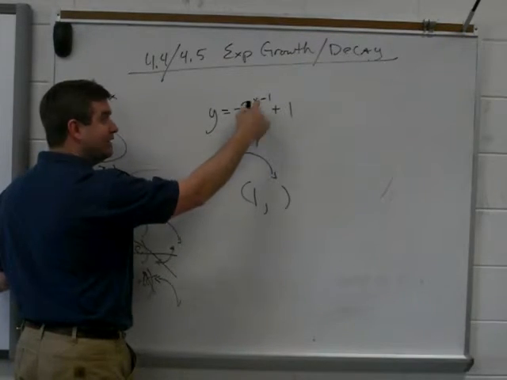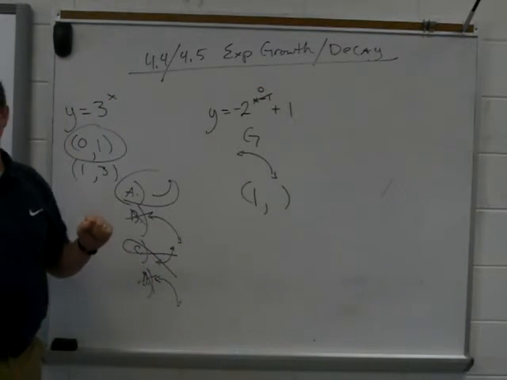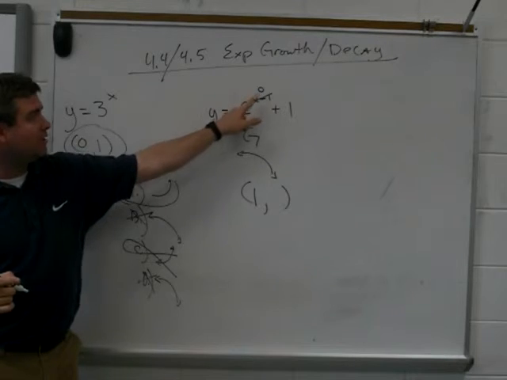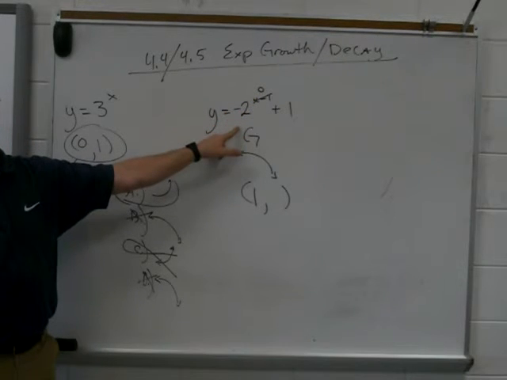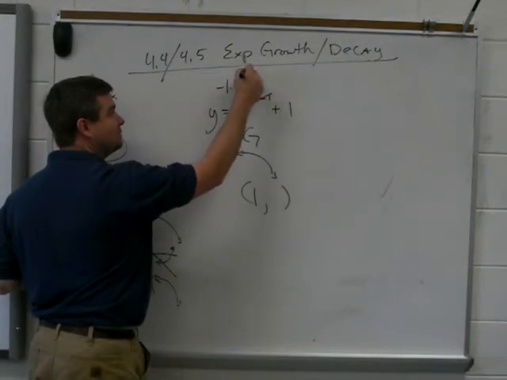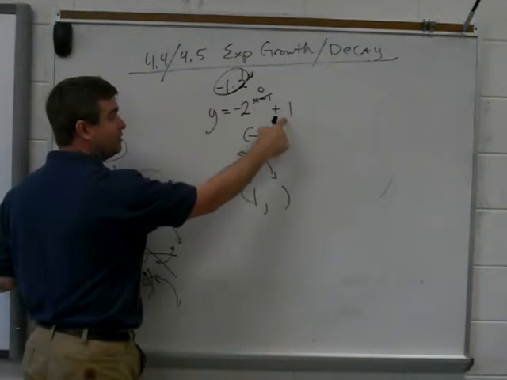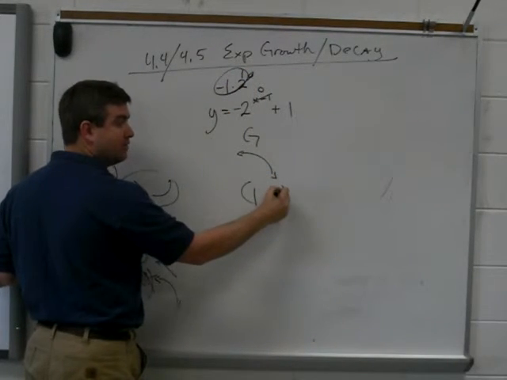I stick in a positive one. This becomes zero. Now, be careful now. All right. If that becomes zero, do I get one or negative one? Negative one. I get negative one. You have to be careful. You have to remember that. It's negative one times two to the zero. If that becomes one, I still got negative one. Negative one plus one is what? Zero.